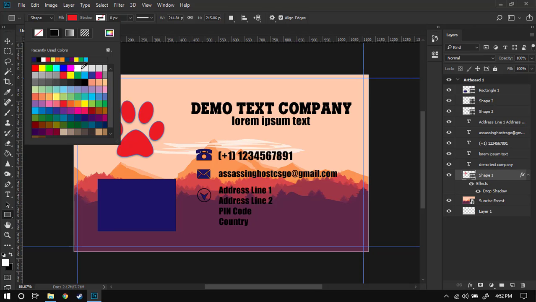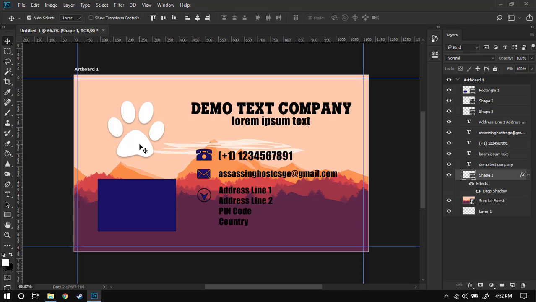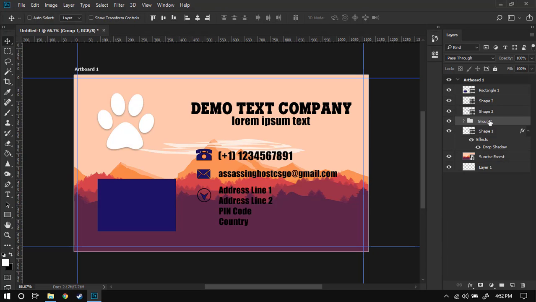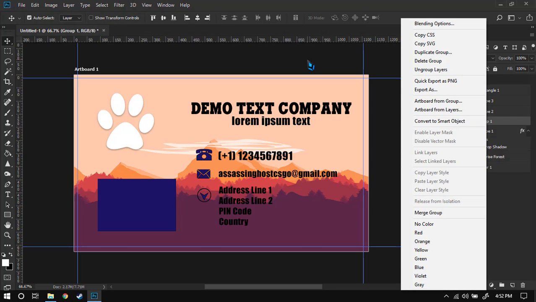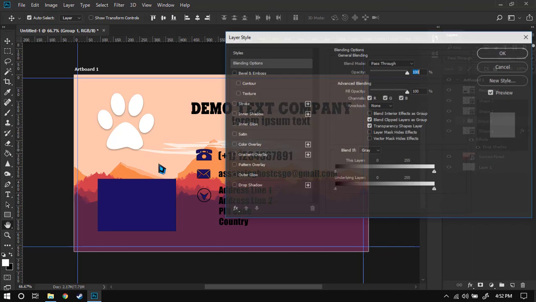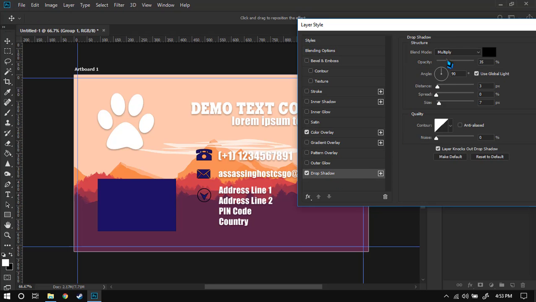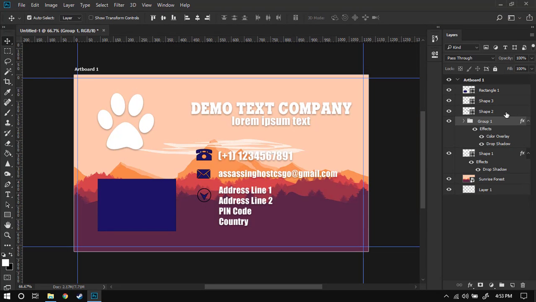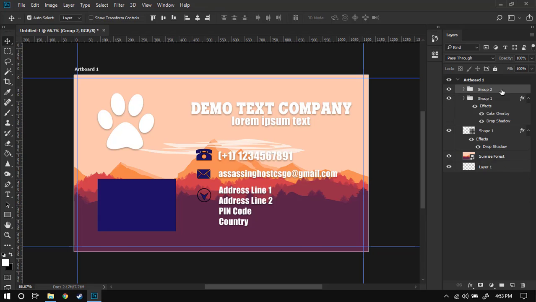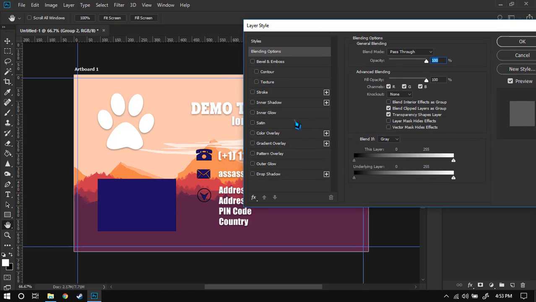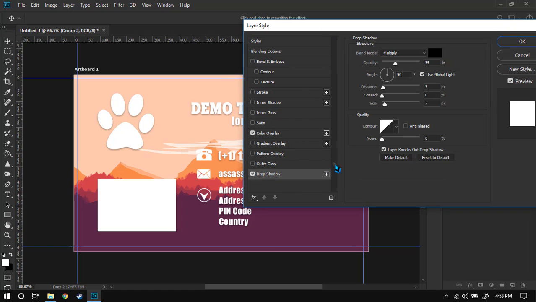I think I should change the fill to white. Yeah, some sort of. Let me quickly group them all and go to blending options and change the color overlay to white along with some amount of drop shadow so that they seem prominent. Now let me go again to the blending options and I will do the same to all of these.